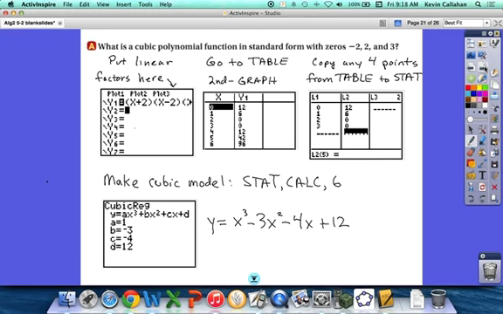Second graph. And because it's a cubic, how many points do we need? For a cubic, how many points do you need? 4, right? You need 1 more than the degree. Remember, a straight line is a degree of 1, you need 2. So grab any 4 points from that table of values, any 4, right? I just took the first 4, 0, 1, 2, 3, 12, 6, 0, 0, and then I went to the stat edit and I put those 4 points.